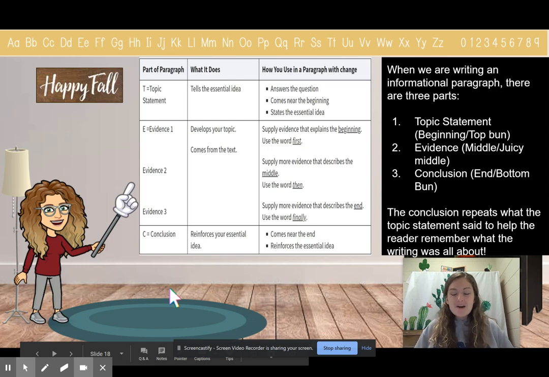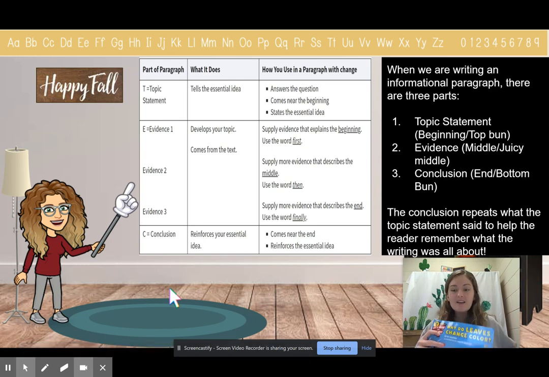All right. So as we read an informational text, it's important that we start thinking about if we are asked to write about a topic. So let's say we are writing an informational paragraph about why leaves change color. In our sentences, we have 3 parts, right? We've talked about our topic statement, and that tells us the main idea.